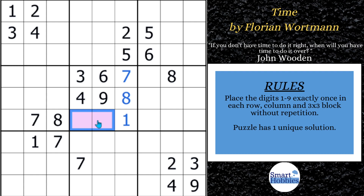Another neat thing — and I love how Florian does this — see how there's a seven and a seven-eight right here? We're going to play that in just a second. We have a five-six coming across row three, and this five cutting across here means the five and six have to be one of these two spots. Since the five is already in row two, this is going to be your five and that's going to be your six.